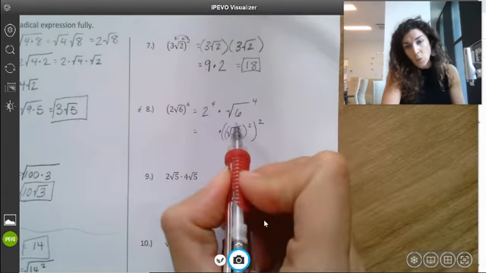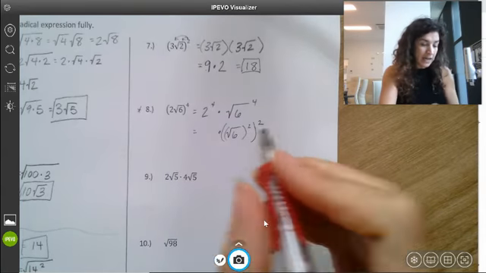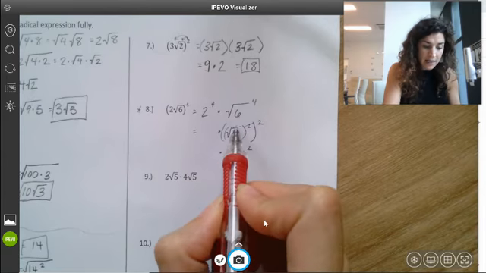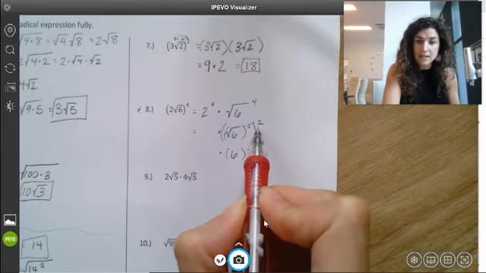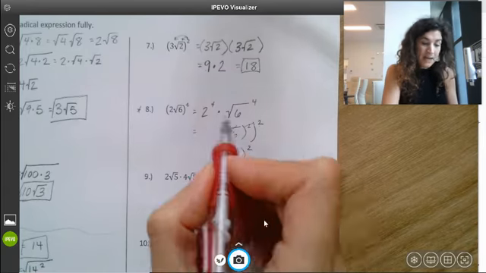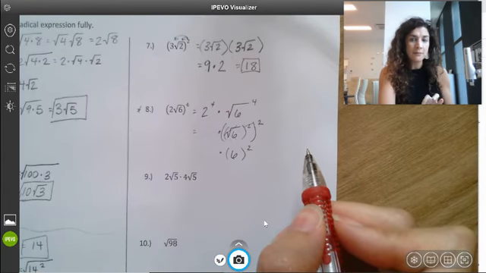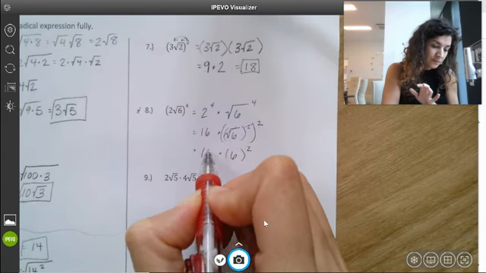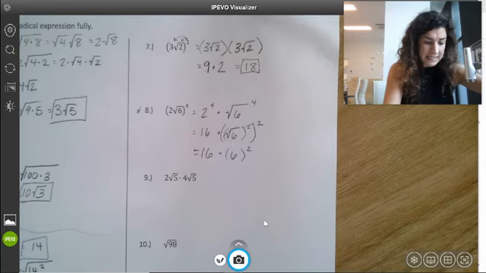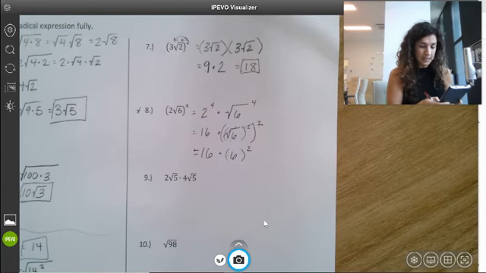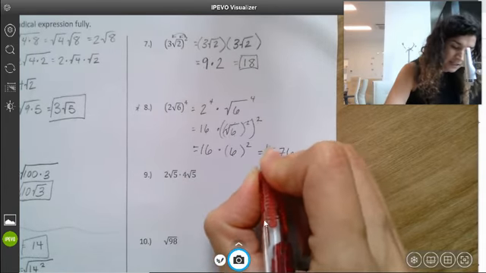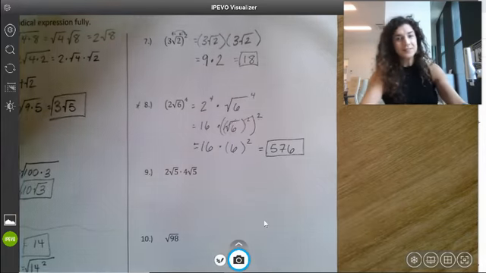So kind of puzzling it out maybe a little bit, you could realize that raising this guy would become the 4th power. The square root of 6 squared then just gets rid of that, and it becomes just 6 squared, right? This guy and this guy cancel out, so you're left with just the 6, but you still have this other squared that's going on. 2 to the 4th power is 2, 4, 8, 16, right? And then 16 times 6 squared, which is 36, is 576. Okay.